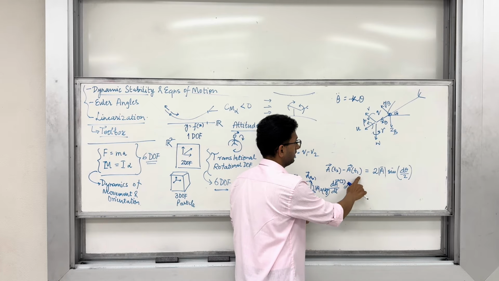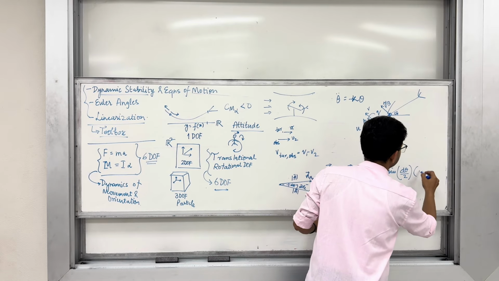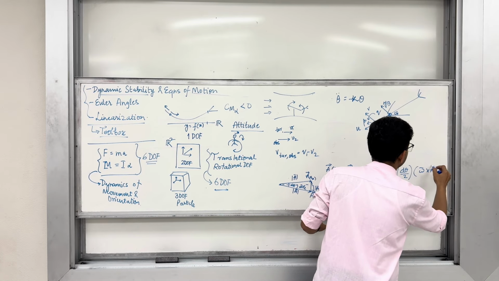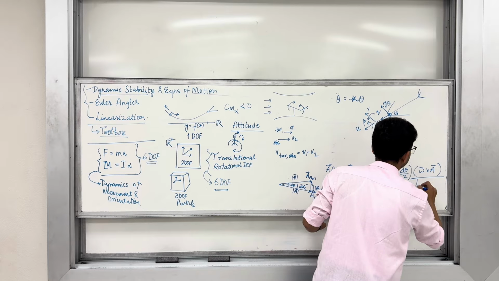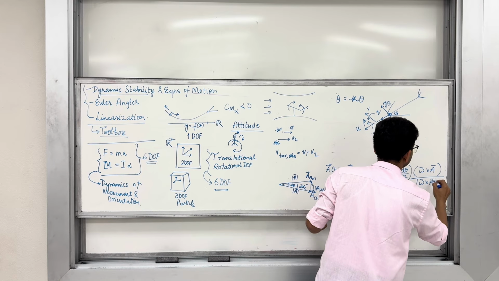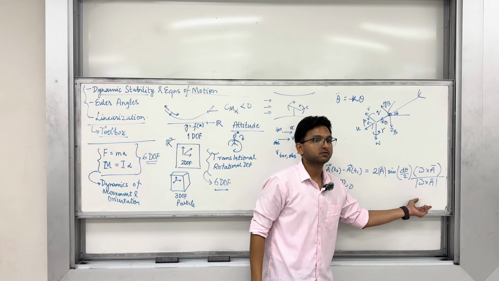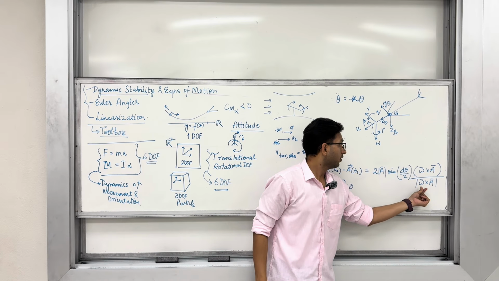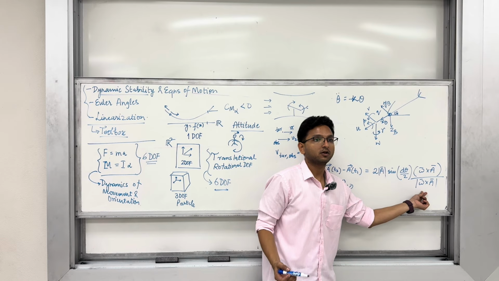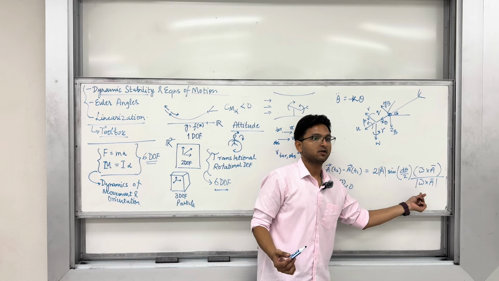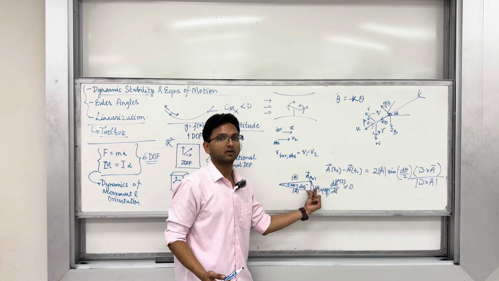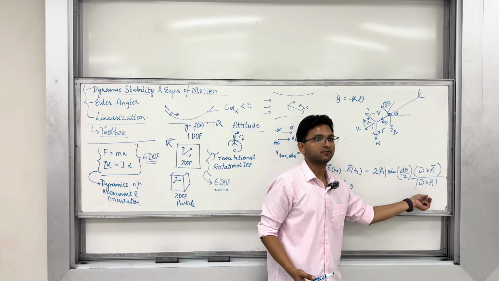So, if A is rotating, then you have omega cross A divided by modulus of omega cross A. Why did I divide by modulus? Because you need to take the unit vector in that direction. We have already decided the magnitude, so we need the unit vector in that direction.